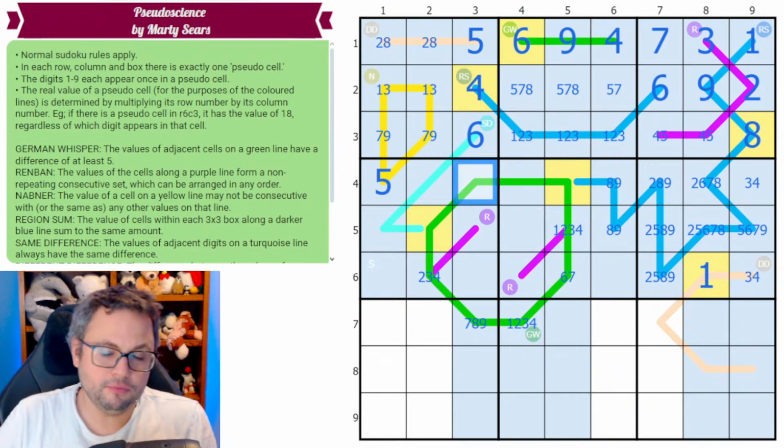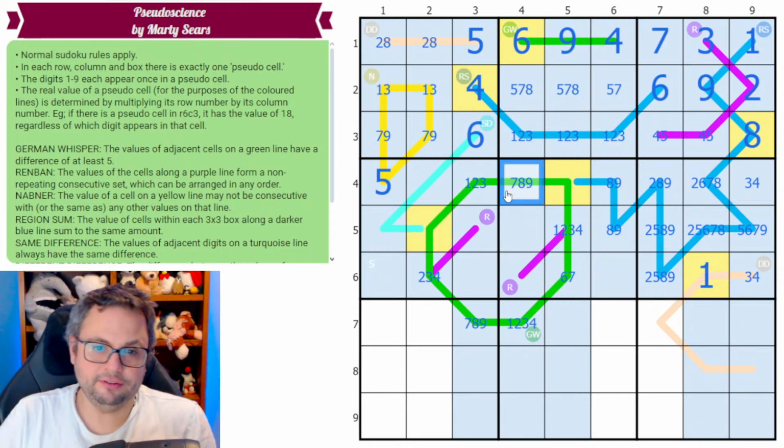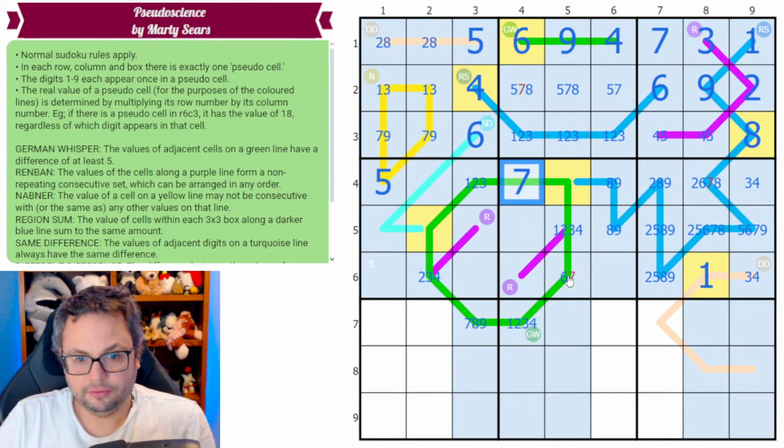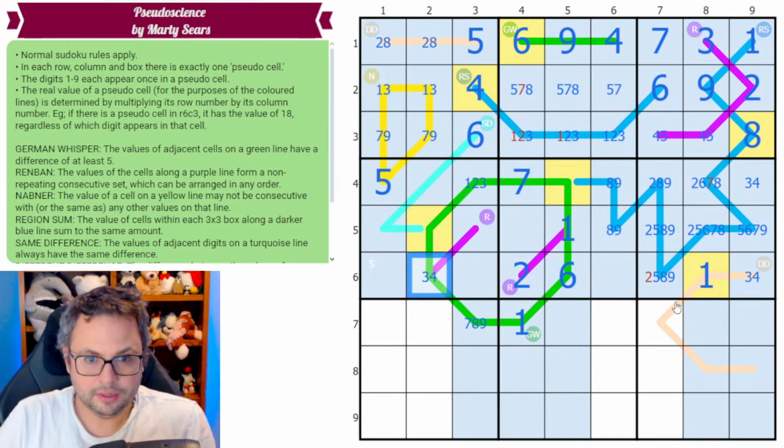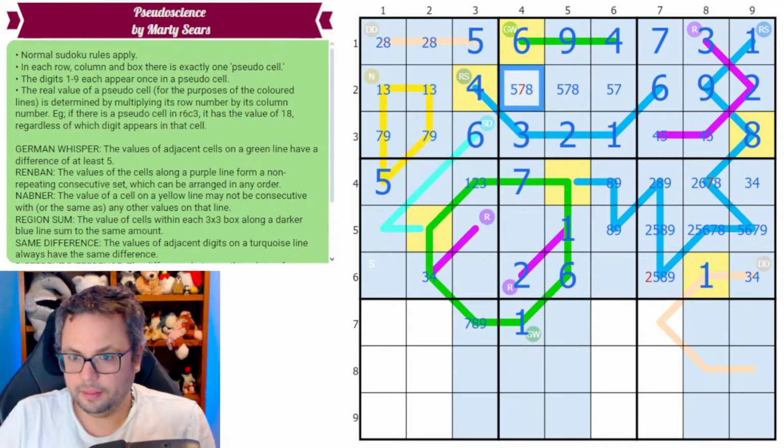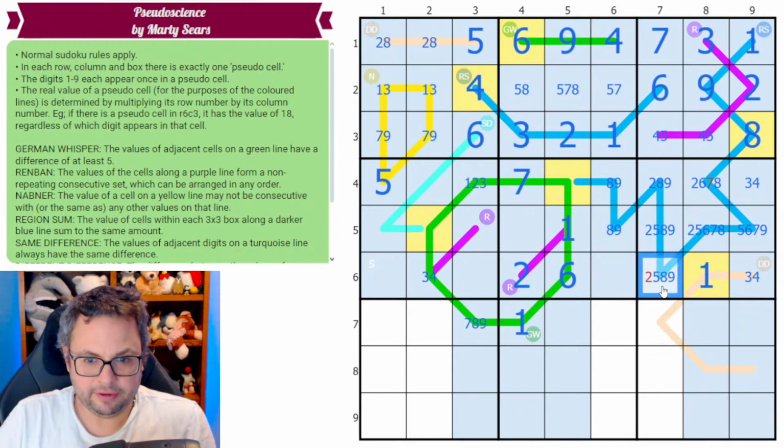This is also low for the same reason, because it's also next to this cell. So this is also high. And it's uniquely a 7 because it can't be a 6, 8, or 9. So that is a 6, which makes both of those a 1, which makes that a 2. That a 3, 2, 1. So not a 7.